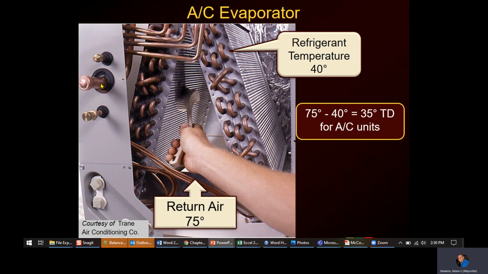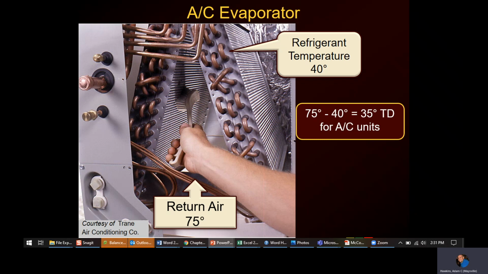So it's usually pretty hard to do that. Sometimes you can look in the filter slot, underneath it that way, and see what kind of shape it's in. Or if you learn how to do your static pressure readings, which is something that honestly I'm not as awesome at as I'd like to be, you can use those readings to measure static pressure difference across your coil and pretty much tell you if your coil is clean or if it's somewhat stopped up. So check your filters and then check the coil itself as well.